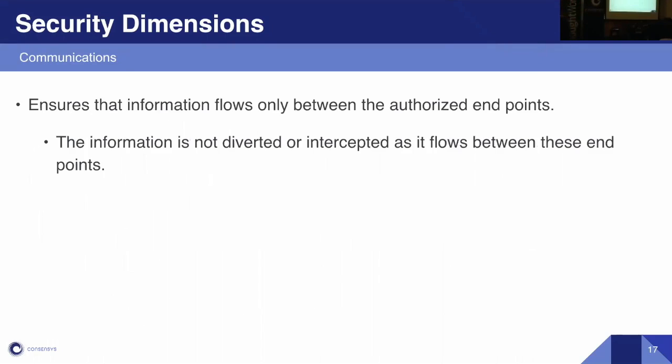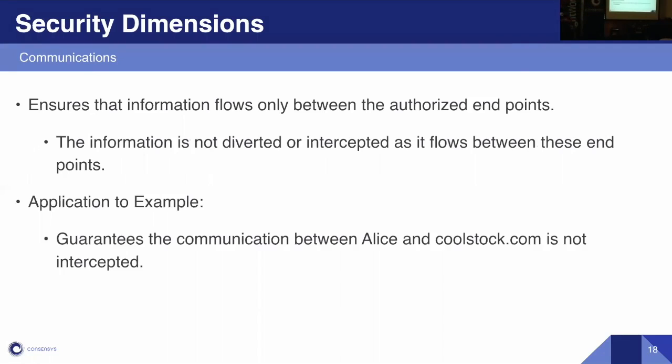Communications, so you want to make sure that the data flows between the endpoints. So if you're dealing with coolstock.com, you don't want it to go via some waypoint that's tapping in and listening. You want to make sure it's going from A to B. And so that makes sure that element is really dealing with the website.